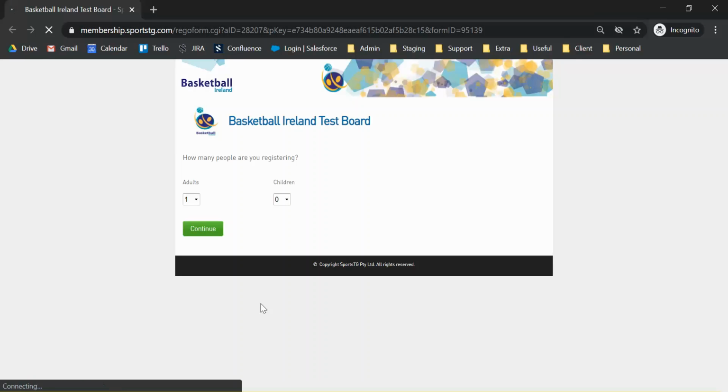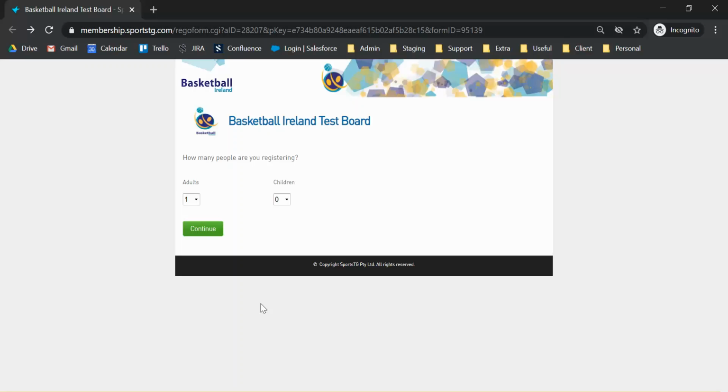I believe ahead of next week, Basketball Ireland, Daryl and the team will be putting together the links to the registration forms for each specific area board. That's probably a key point that I want to point out to you. Each area board is going to have its own unique registration form URL. So it's not one general blanket. The key reason for that, like I mentioned, is each area board is almost like its own little database. You need to complete a registration form to fall into a club that exists within your area board, and then fall within that area board itself.